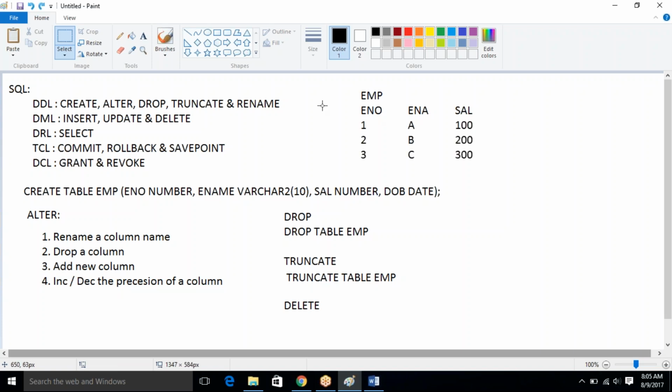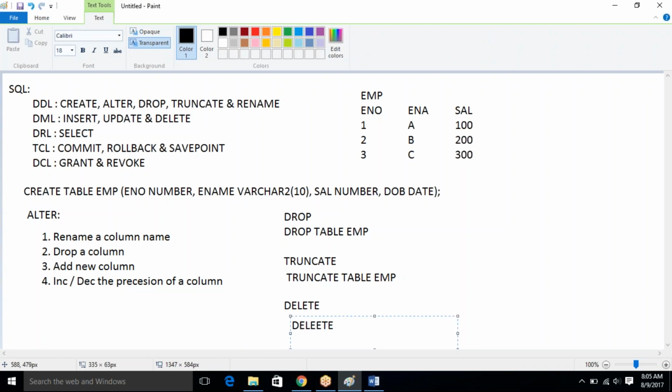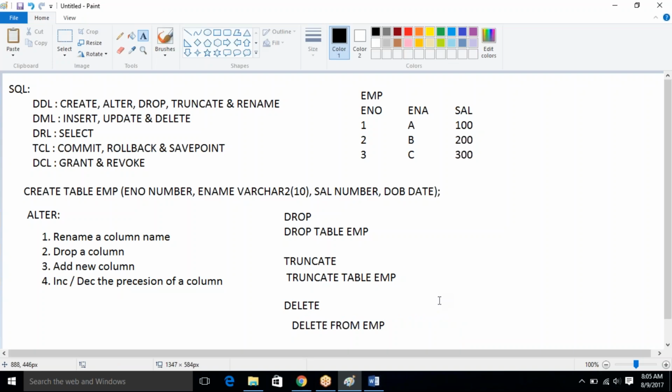How about delete? The delete command is used to delete the table data. We can write a query like this: delete from employee. If you execute this delete query, this will also delete the table data, just as truncate also deletes the table data.